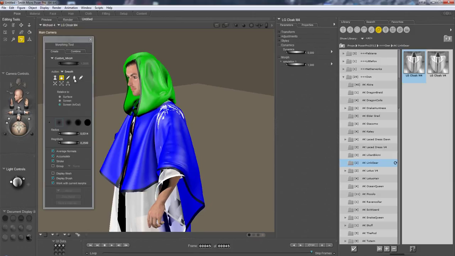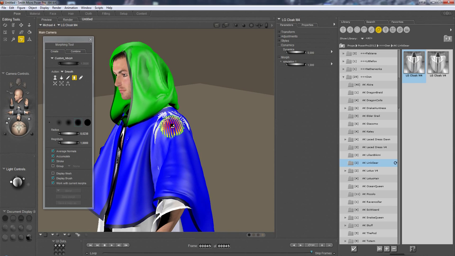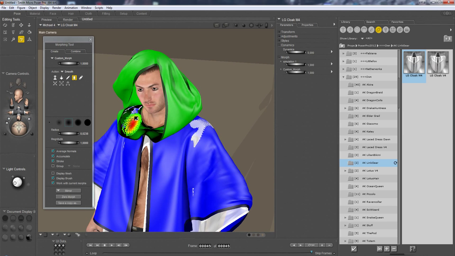You can start working with the Morph Brush tool, mainly with the smooth option, this little ironing icon. And there you can see this is your Morph Brush tool highlighted as a circle of pixels with a red center and a green trim. I always choose a softer setting with a softer edge to work. In this case I will start with the shoulders and the collar. Smooth this out, you see already some of the poke-throughs are disappearing.